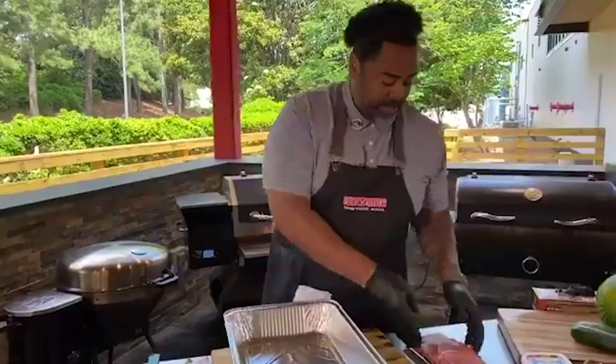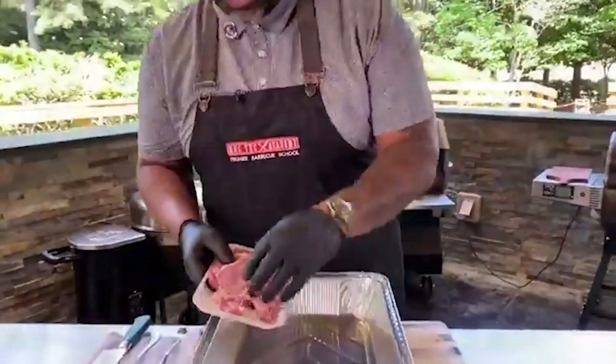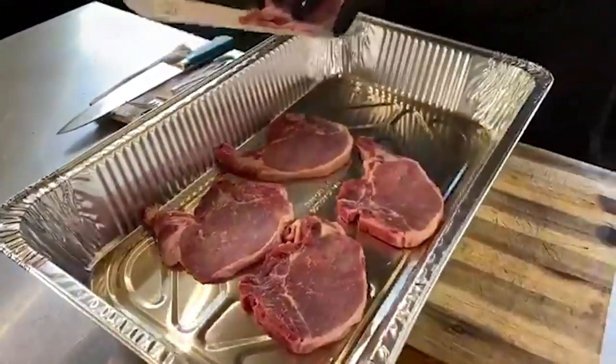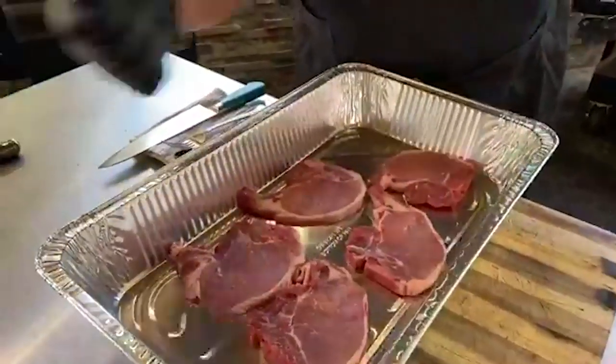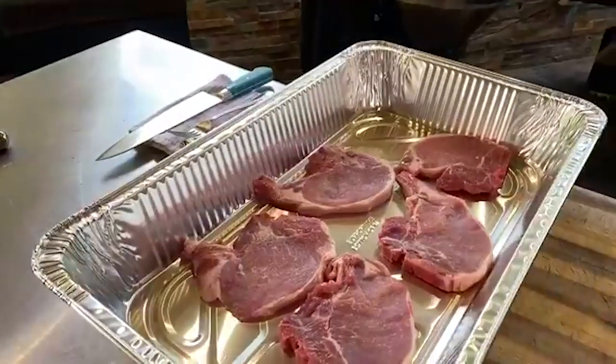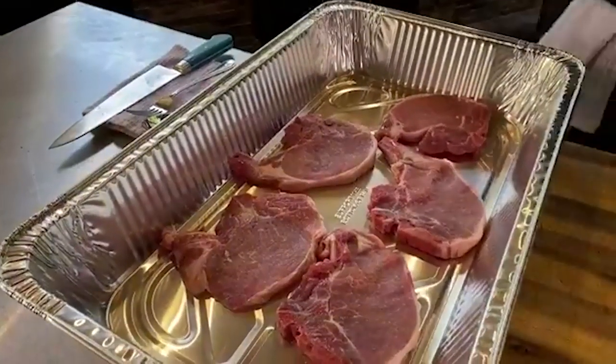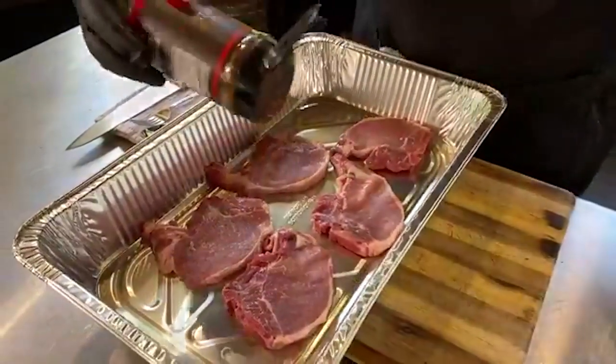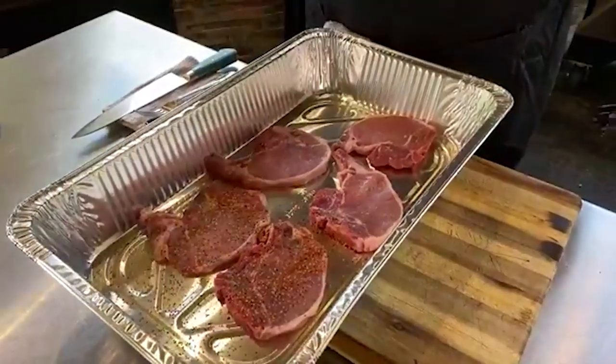All right. So what we're going to do is we're just going to put the chops down. Right? And then I'm going to go ahead and hit them with a little bit of Ben's heifer dust right over the top.